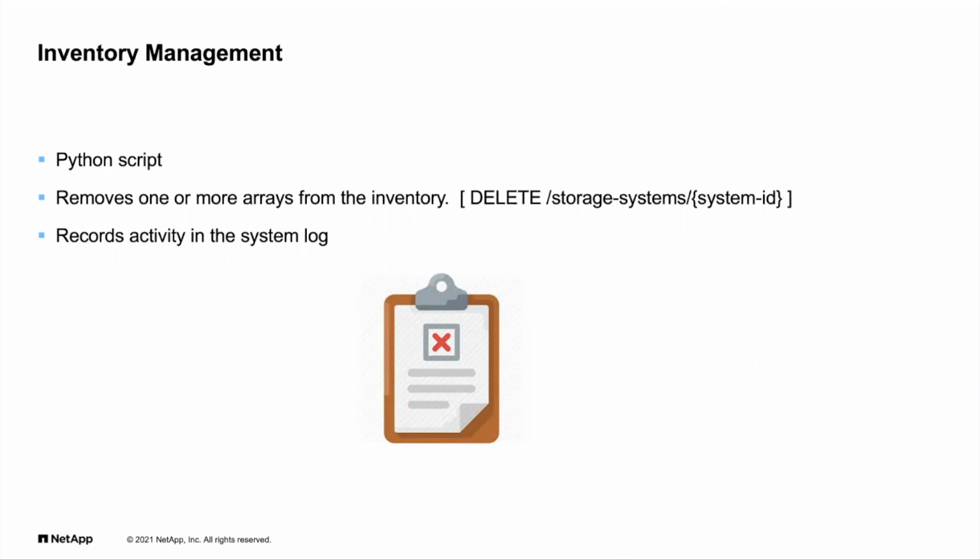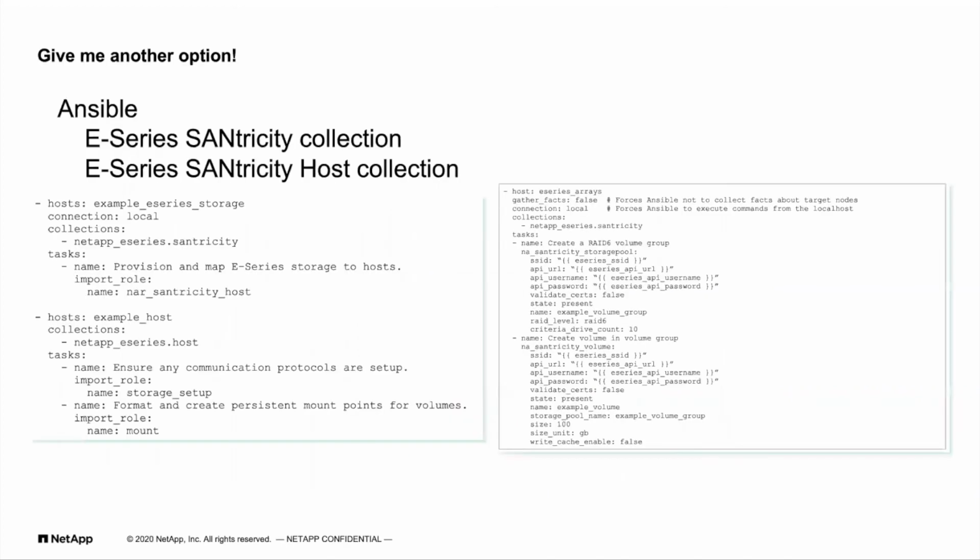which I don't want to pursue right now. Is there any other option? So the option I have is our Ansible collection modules. All you need is some knowledge of Ansible playbooks, and you can be an E-Series automation pro. We have modules and roles, as you can see here, for both array and host side automation. I have a link to a related technical report in the next slide.